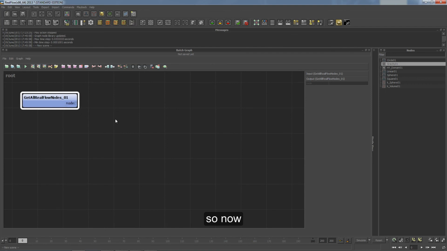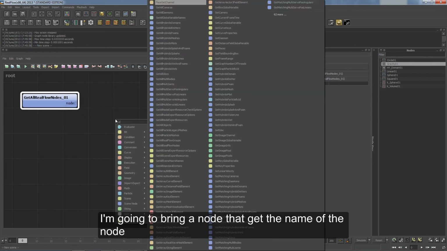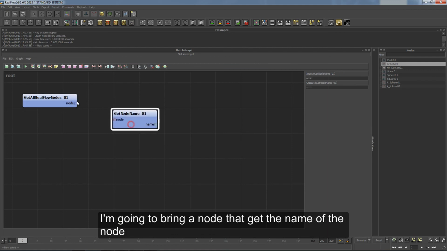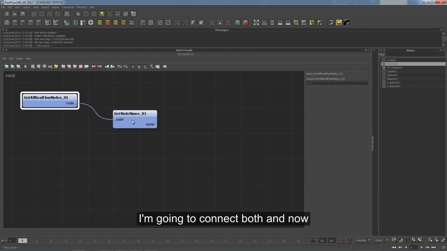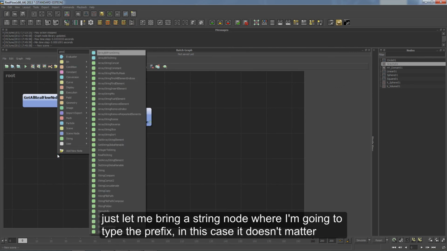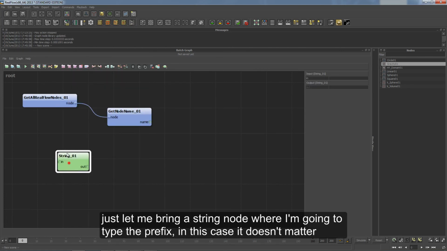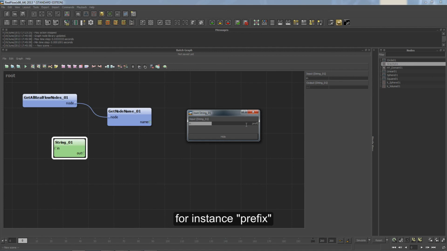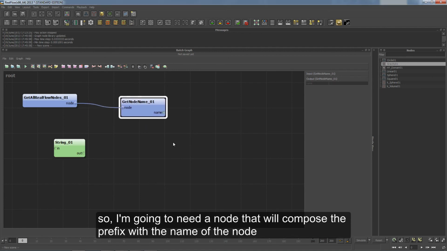Now I'm going to bring a node that gets the name of the node. I'm going to connect both. Now let me bring a string node where I'm going to type the prefix. In this case, it doesn't matter. For instance, prefix.